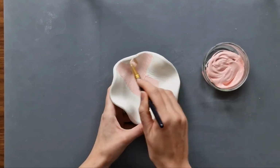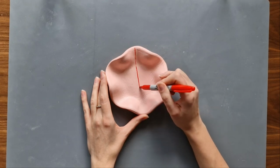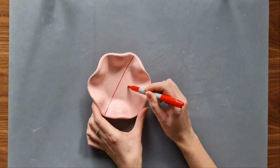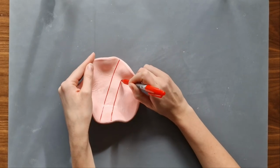I'm going with pink acrylic paint and to create a checkered pattern, I'm using a red Sharpie. You could do it with a thin paintbrush and paint, but I think a marker pen gives you a great result and it's much easier to make straight lines.